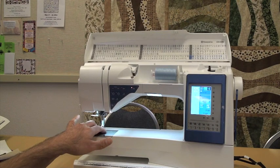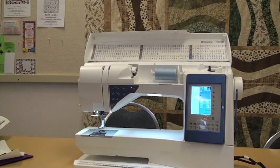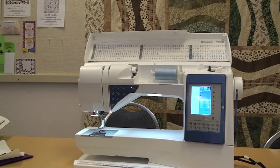Also, the feed dog drop is automatic. There is no lever there. The machine knows when to drop it when you're doing free motion quilting or other techniques, so you don't have to click that hard to move lever back and forth. It's also a drop in bobbin machine. It has a built-in needle threader here. So there's lots of wonderful features built onto this machine.